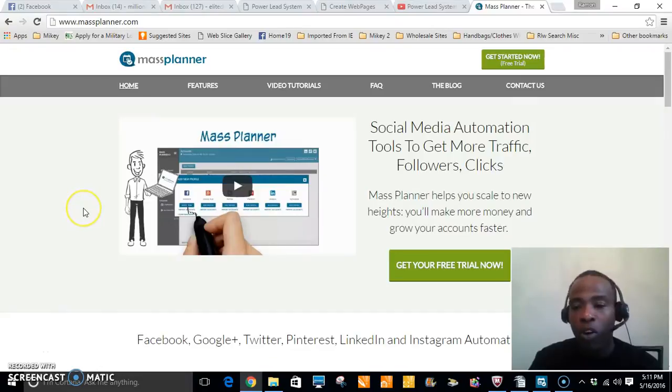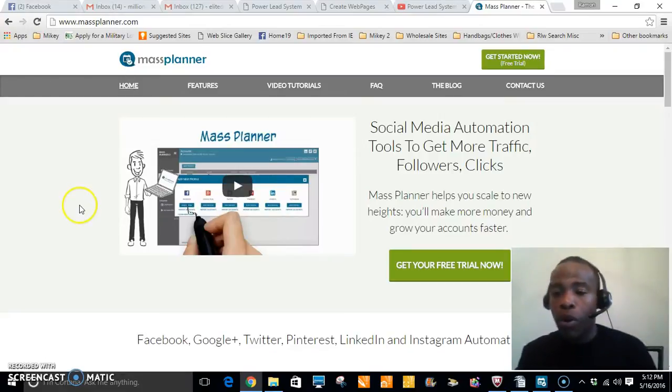So this program actually makes it a lot easier for you to be able to post to multiple groups with a timed succession. In other words, instead of getting put in Facebook jail, you can actually spread out your posts from anywhere from a minute all the way out to hours. So if, say for instance, you have 30 groups and you want to post one an hour, you would break it down into how many seconds equals an hour, and I will show you all that. But it's a pretty good program.